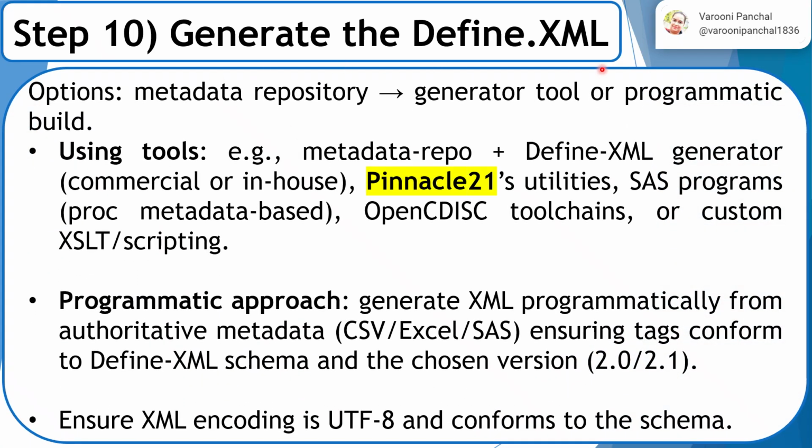Step 10. Generate the Define.XML. Options: metadata repository, generator tool or programmatic build. Using tools, for example, metadata repo plus Define.XML generator, commercial or in-house. Pinnacle 21's utilities, SaaS programs, PROC metadata based, open CDISC tool chains or custom XSLT scripting. Programmatic approach: generate XML programmatically from authoritative metadata, CSV, Excel, SAS, ensuring tags conform to the Define.XML schema and the chosen version, 2.0 or 2.1. Ensure XML encoding is UTF-8 and conforms to the schema.